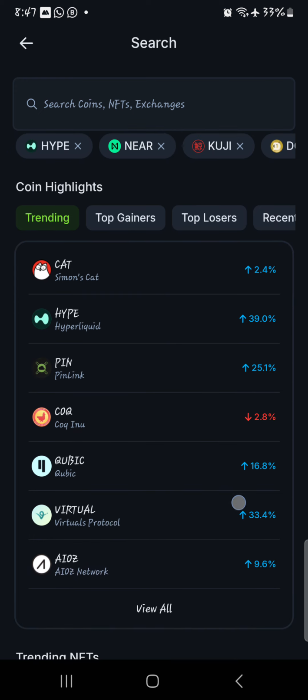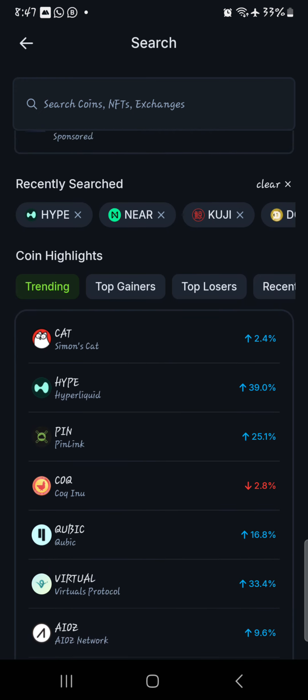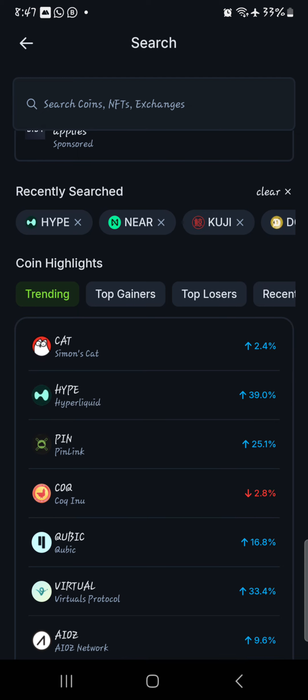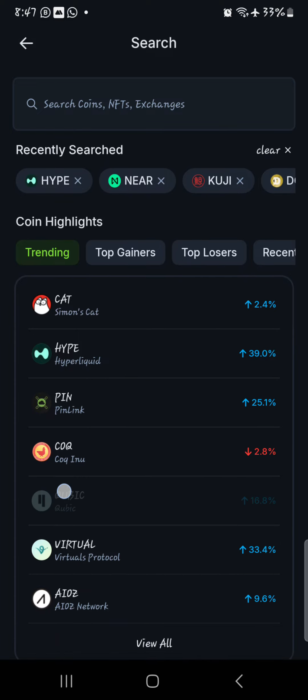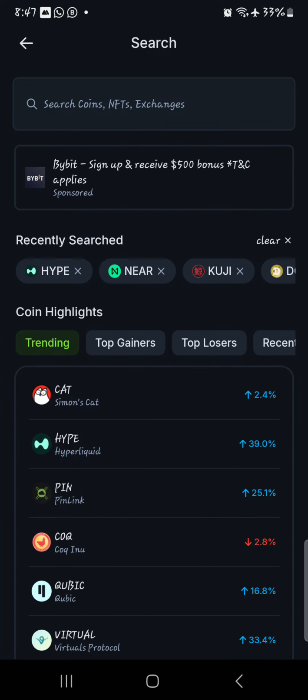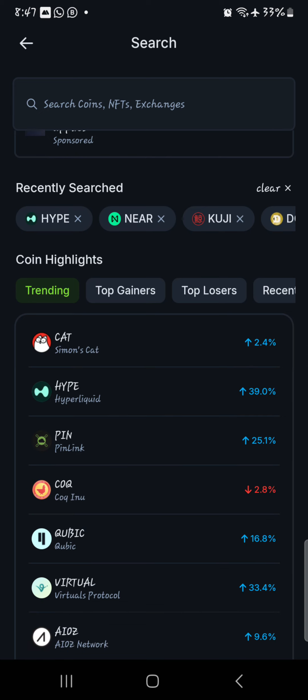So you see, that's how you potentially discover new stuff, but you don't ever buy a token that is showing 39% up, right? Especially when the market cap is over a billion. That's crazy. So yeah, wait for it to go back down, right? This is over 2 billion. It will go back down.